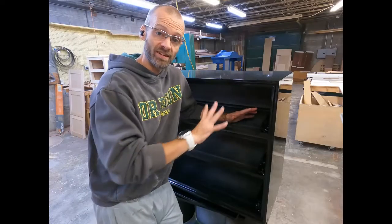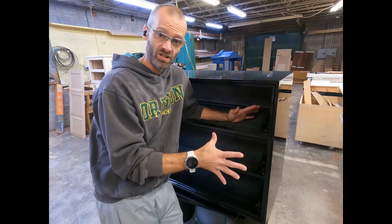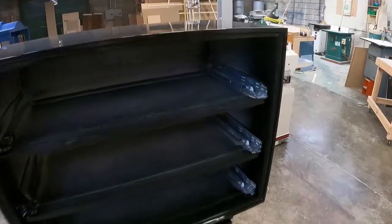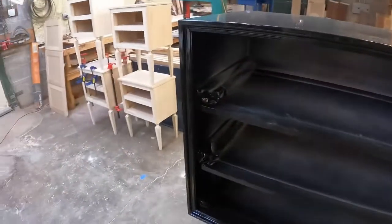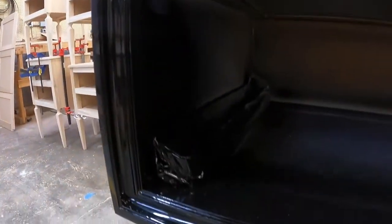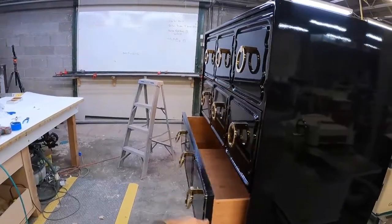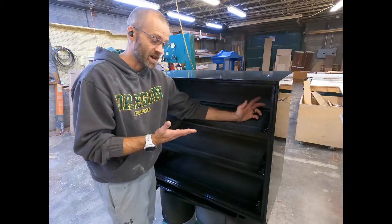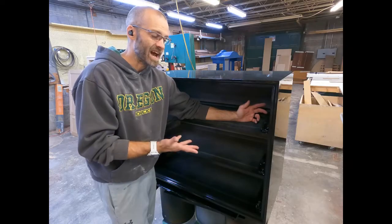Because this cabinet is painted, it is high gloss lacquered, just like it was back when this cabinet was originally made, I believe back in the 30s. Because we have all of our slides and everything in here, we mask all that off, obviously because we don't want to get paint all over the undermount slide mechanisms. The originals would have used wood slides, but because we're making a modern version of this, we're going to use these soft close slides, which modern customers absolutely love. So anyway, we have to take all the tape off of these, and then we can start putting our drawer boxes in here and getting our fronts and everything attached.